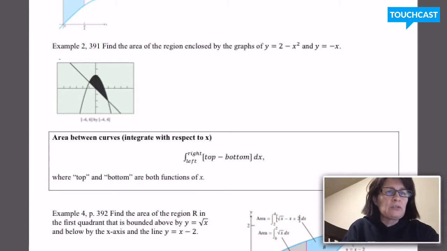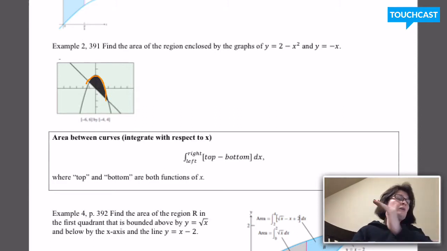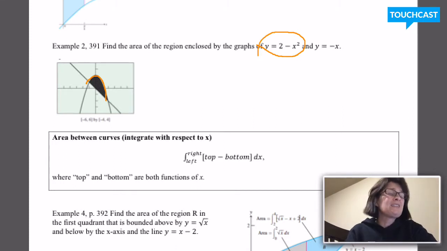I'm just going to use this marker, and I'm going to trace along the top boundary of the region. I'm going to start at the leftmost point, which is here, at x equals negative 1. Trace the top boundary, and I'm going to stop when I get to x equals 2, which is the right-hand limit for this region. If that orange line I drew was always along the same curve, that's a good start. I think everywhere I drew, I was drawing along the curve y equals 2 minus x squared. So that tells me that my top curve is 2 minus x squared.